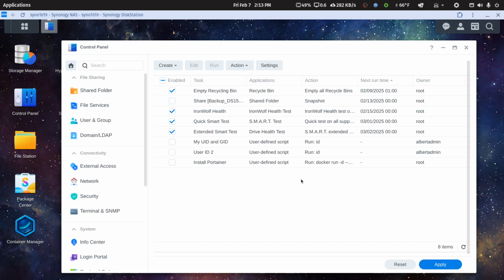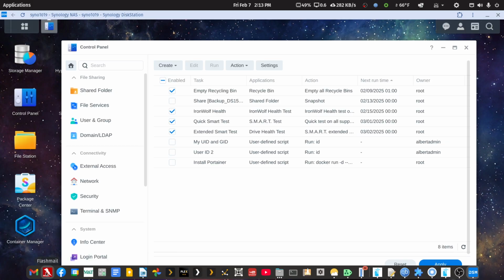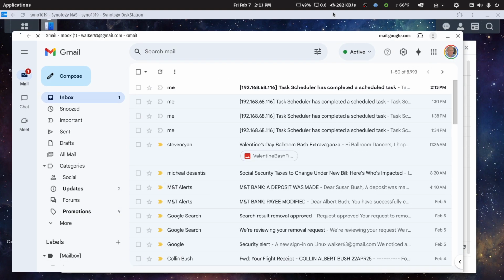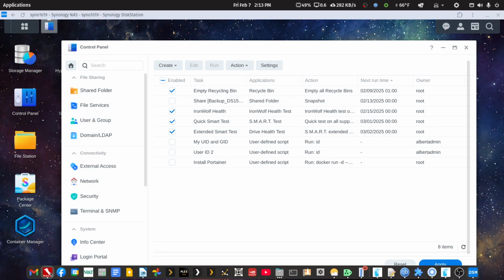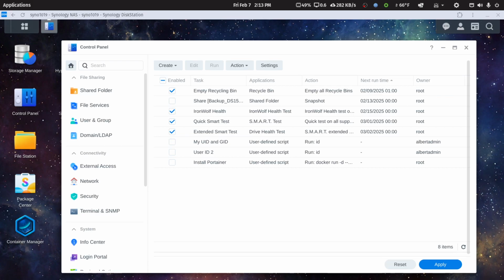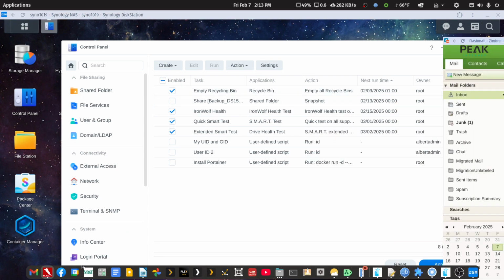So while I wait for that, well, I have an email already. So let's open up the email. Now this is the sending email giving me a copy. So my UID is 1026 and the GID is 100. So just put that into a scratch pad so you have it handy. Now if I go to my other account, which opened off screen, well, I haven't received that email yet. But it will be here eventually. Well, let me close that.